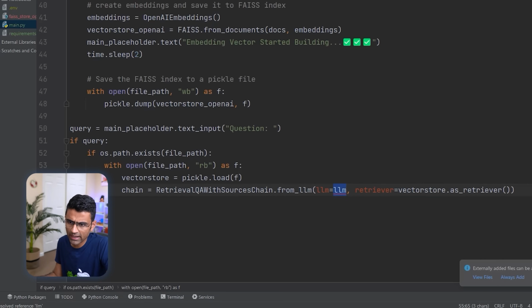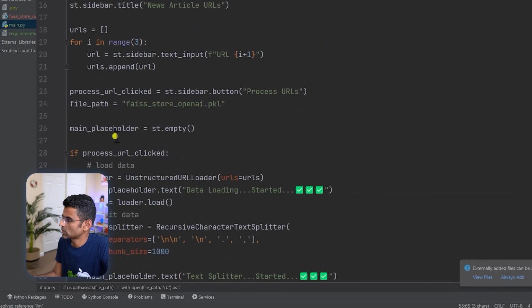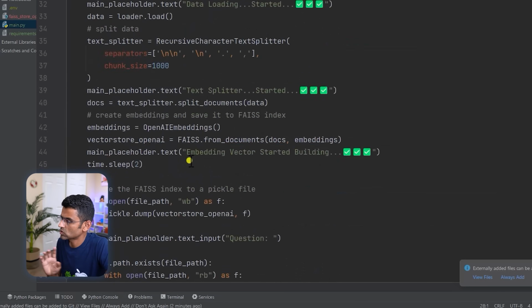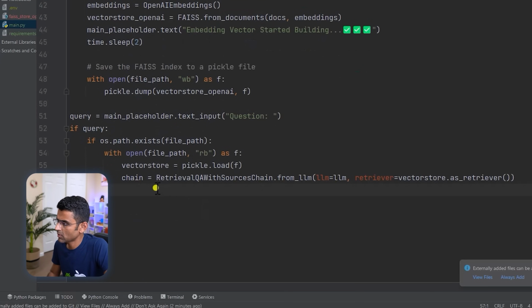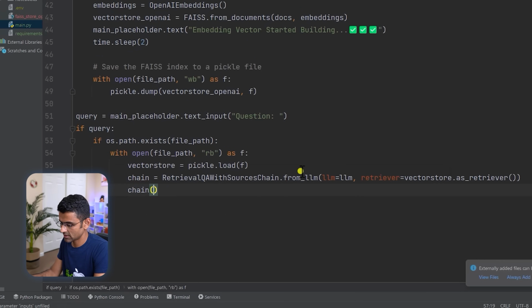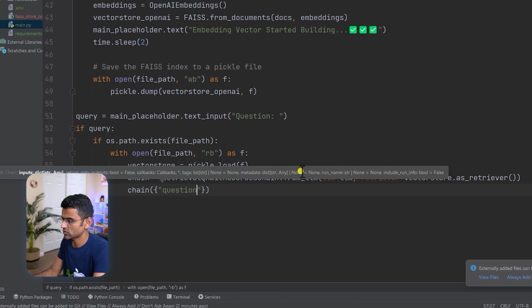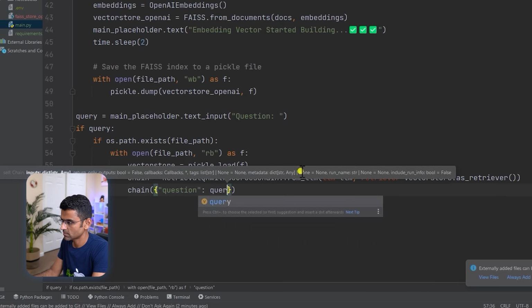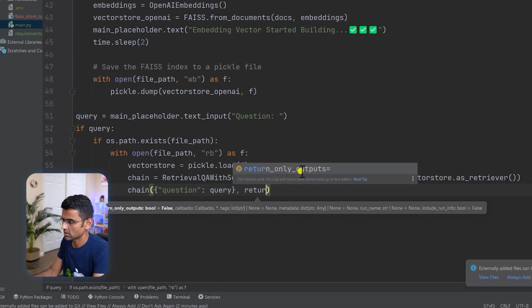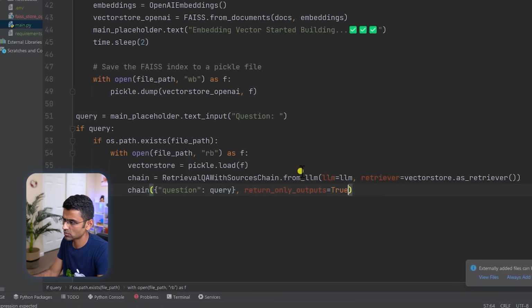I have the code ready here so that I can save time on the recording. So I have created LLM object now. My chain looks good, and then in chain you will say what is the format. So you supply a question here. Okay, this particular argument you will supply as true, and then you will get your result.